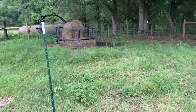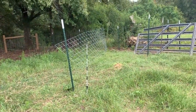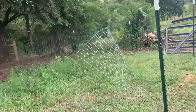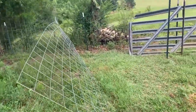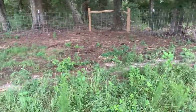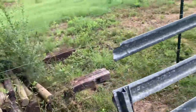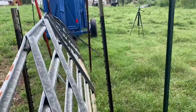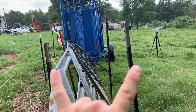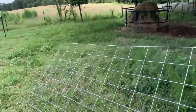Now, I've already started breaking this down, but you see these T-posts. I had these cattle panels running across there, not counting this one at the angle, because I just put that there as I was trying to do a little farmer engineering visualization. So this panel was here, but the thought was it worked the cows into here, and we created this little lane right here, which this is leading across it now, but between these two T-posts was a lane that went right up to the chute. And I found it didn't work very well.